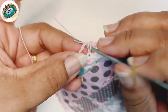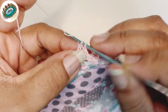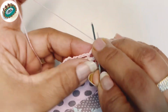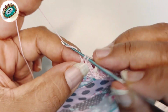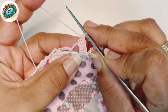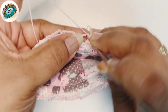Okay, then after joining with a single crochet, in the next loop again we are going to make this scallop pattern. So 5 DCs, 1, 2, this is 2, this is 3, this is 4, and this is 5. Let me get the thread properly. Now 3 chains, in the same space 5 more DC.